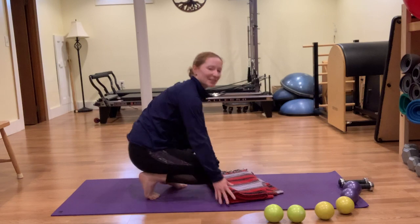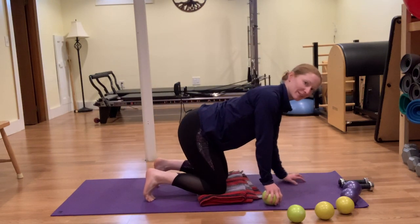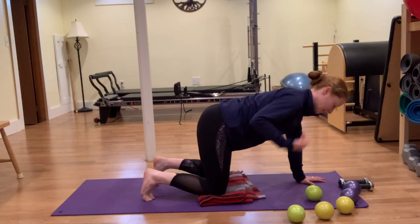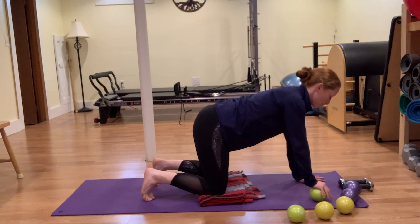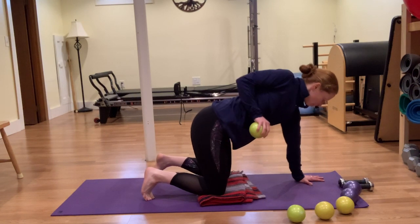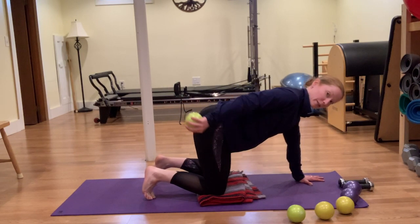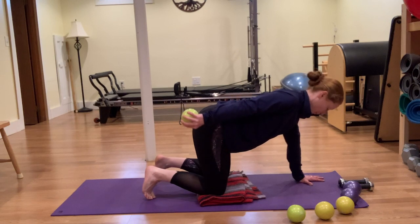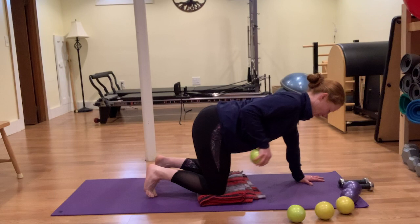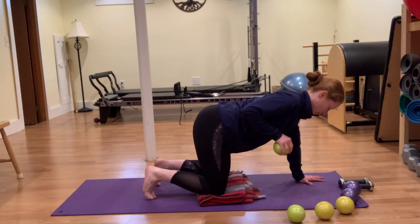The next part of the series takes us up on hands and knees. This one's a tricep kickback. So I'm gonna be in a nice neutral spine here, stacking my hips above my knees, my shoulders above my wrists. Pull back through one weight, having the palm facing back without my shoulders turning or drooping forward. Kick the weight back. Straighten the elbow, in other words. Again, trying to concentrate on the shoulder blades gently coming back, the collarbones wide, but without squeezing the shoulder blades.